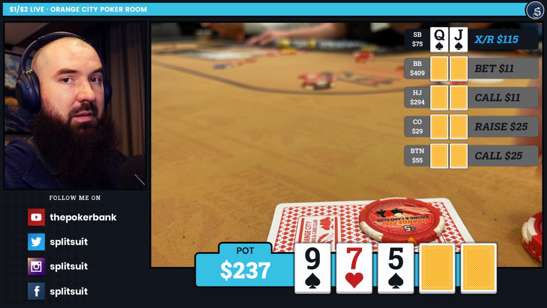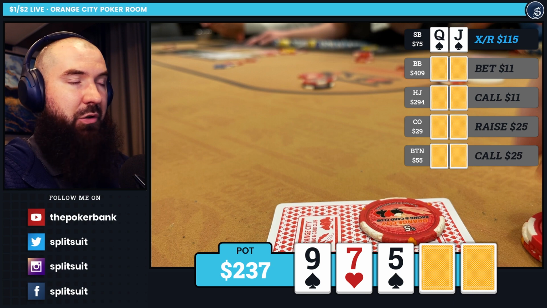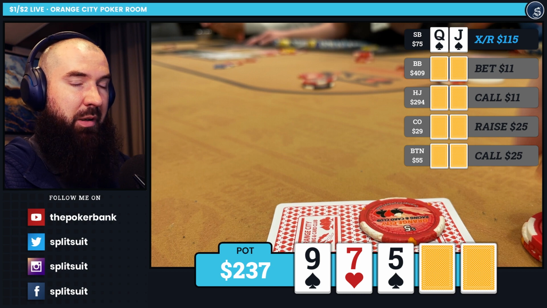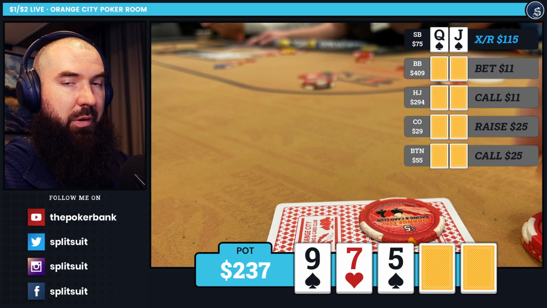So given that, I'm in between the cutoff and the button for a decent chunk of the stack off potential, and against them I'm definitely not going to be folding overcards and a flush draw, so I just decide to go for the raise. If I call here, I'm definitely inviting both the big blind and the first raiser to come along as well, and I just think that spot's going to be a little bit gross, so decide to go for the raise myself, punish it, and go forward from there.